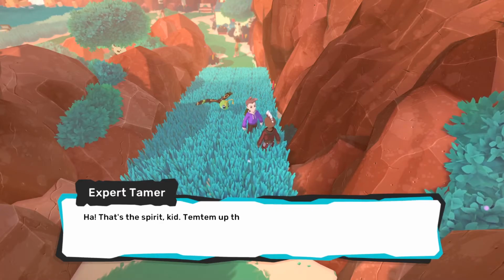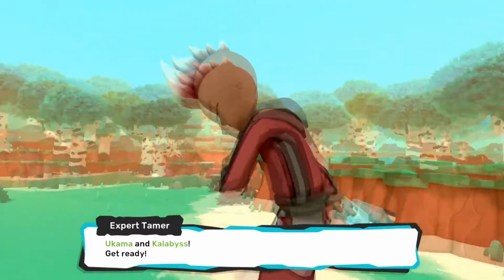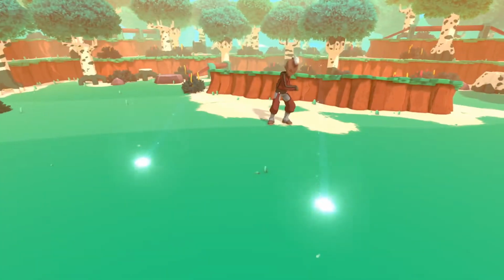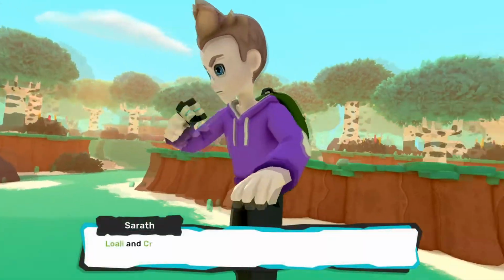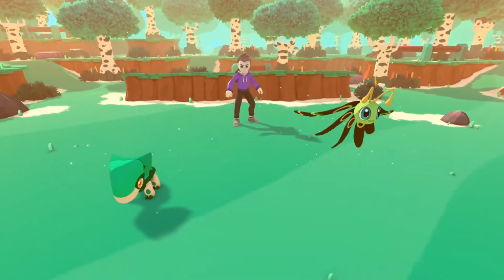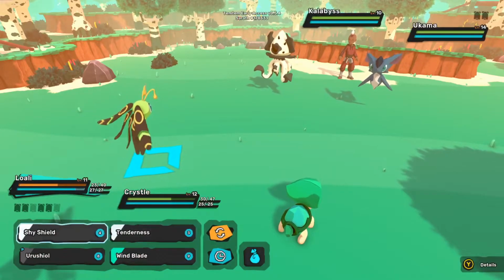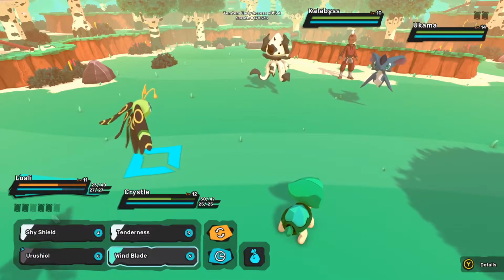So fight me. Ah, that's the spirit, kid. Temtem up then. Ukama and Calibus. Oh, that thing looks cool. Still like that. It still looks pretty neat. So these are both water types, if I remember correctly.